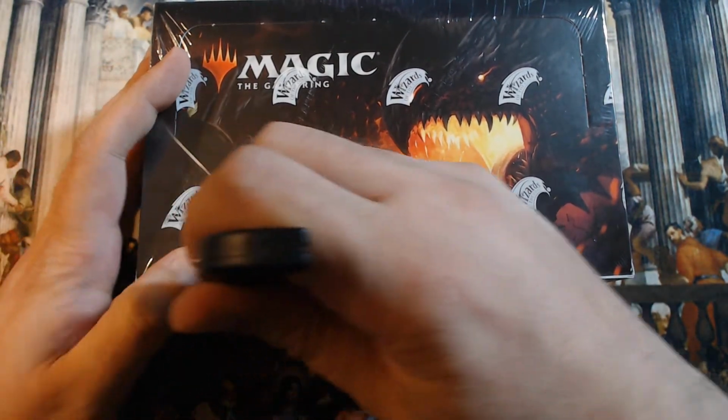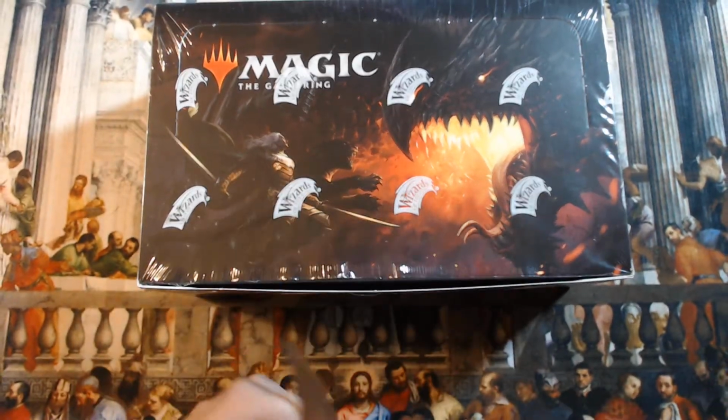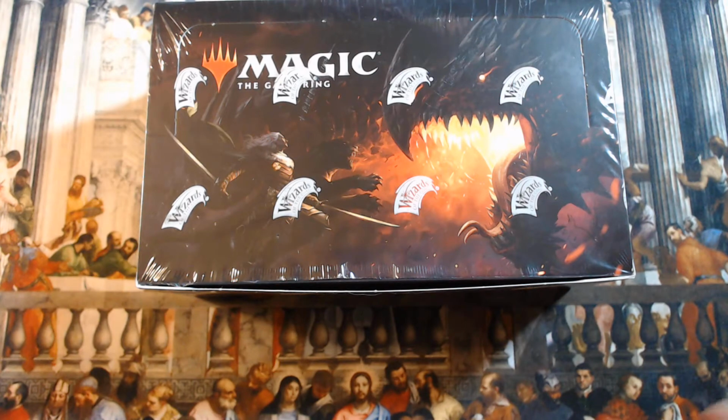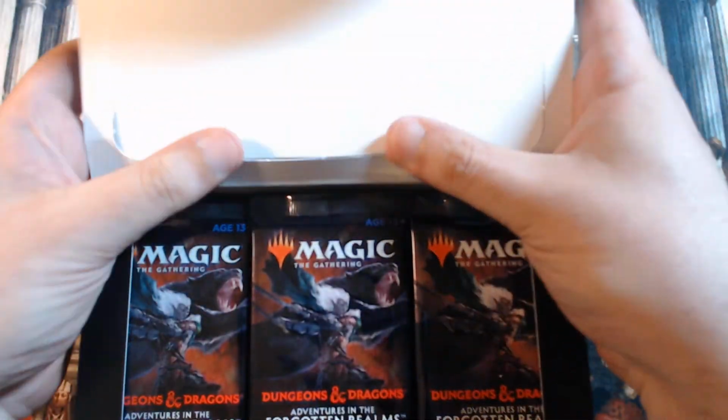So I have a feeling that the seller is going to cancel my order, and if that happens, I'm most likely going to just buy a second collector's box. So look forward to second collector's box content in the future, because that's probably what's going to end up happening, I feel. So this is 36 packs of regular old draft boosters.